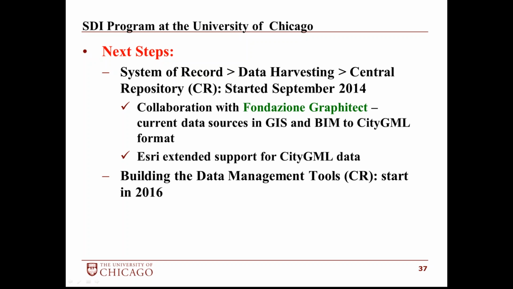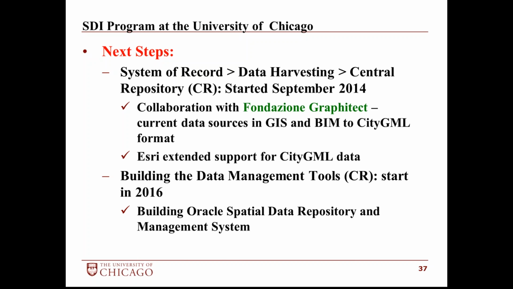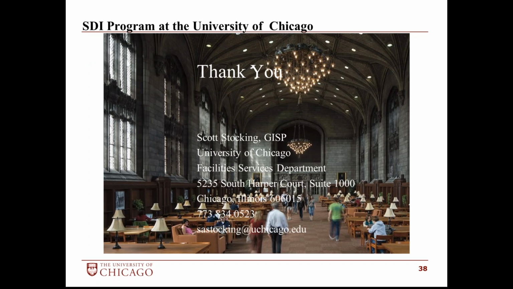And the building data management tools in 2016. Building out the Oracle spatial data repository management system. We'll have to go out and get help with that, and I've got a couple of people in mind that could help us in that area. That is going to be a specialized product to be built to do that management system. And that's it.